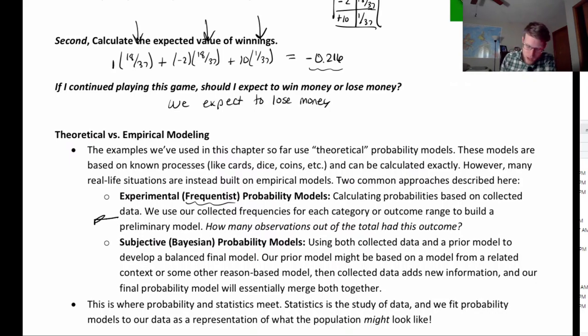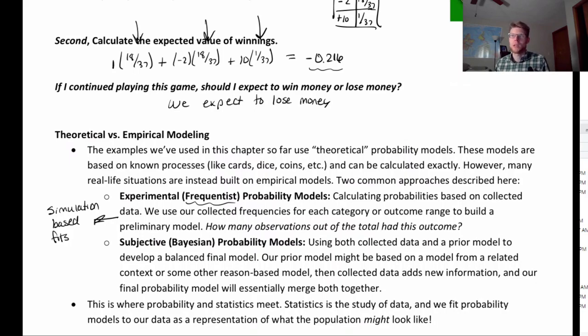So for example, that simulation-based modeling that we saw earlier was an experimental model. In that case, we're just simulating it a bunch of times. So it's like taking advantage of simulation. But that general strategy of collecting data and then just calculating what are our probabilities so far is like approximating a model. And hopefully we have a lot of data such that we can make reasonable predictions with our experimental probability models.